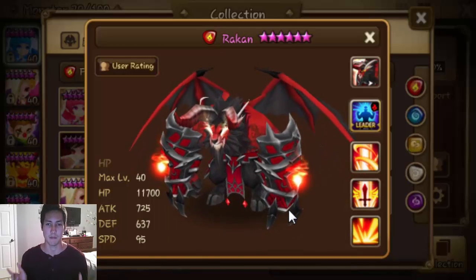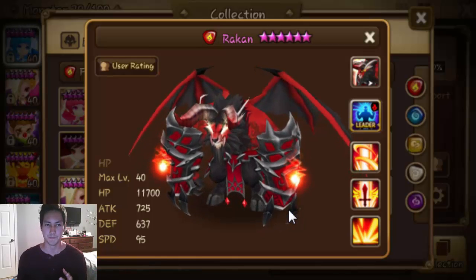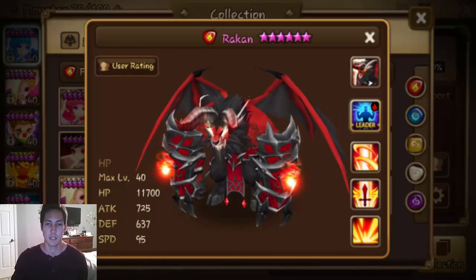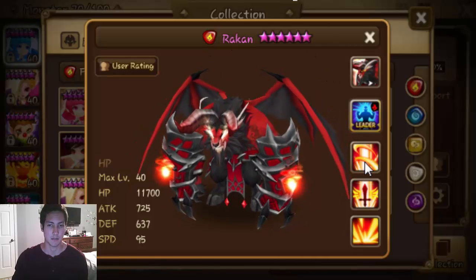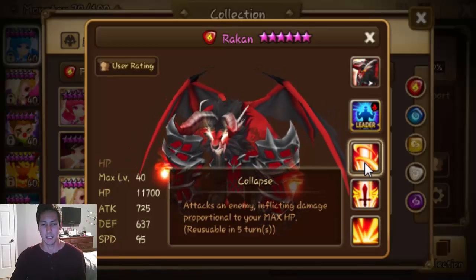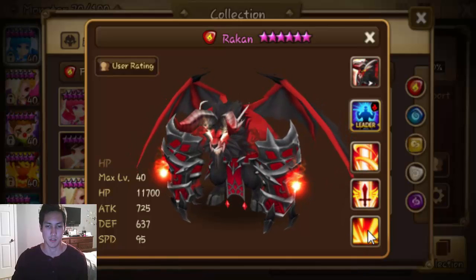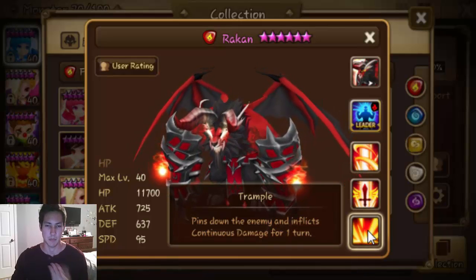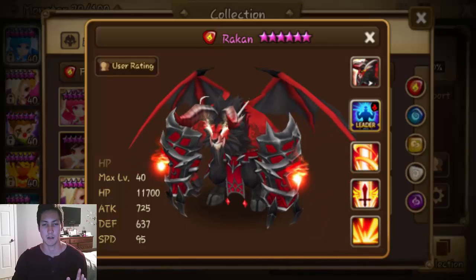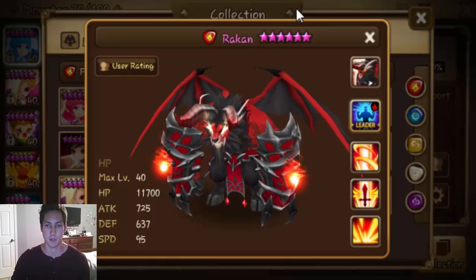Kind of OP if you're running a full fire team, which a lot of the new metas coming out is definitely, you know, a fire defense. So for Rakan to have that skill, it's definitely good there. Now his collapse skill, we'll hold off on that for just a second because I want to go over their first skill since all the Chimeras have the same skill here as well. It pins down the enemy and inflicts continuous damage for 1 turn. Okay, every single Chimera has that across the board. So I'll be going over that in just a little bit as I talk about each one as well.